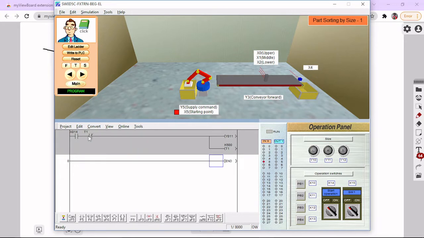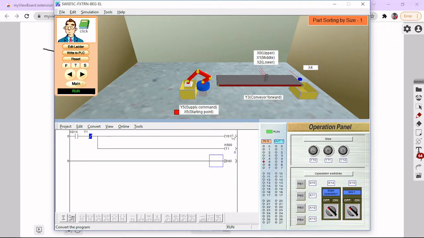But however, once this one counts to 500 here, which is equivalent to 5 seconds, this one will go de-energized. So at that point, this Y11 would go off. However, this will turn out to be a kind of flash light arrangement.